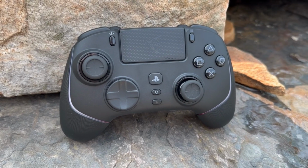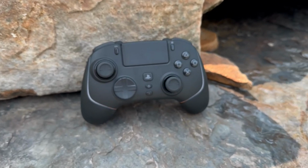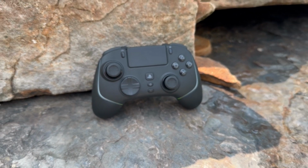It was a beautiful day out during lunch, so I thought I'd get some video and pics of this controller in natural light to try and do it justice. I wouldn't recommend that you play with this controller in a pool. However, setting it out to get some natural light is perfectly acceptable.